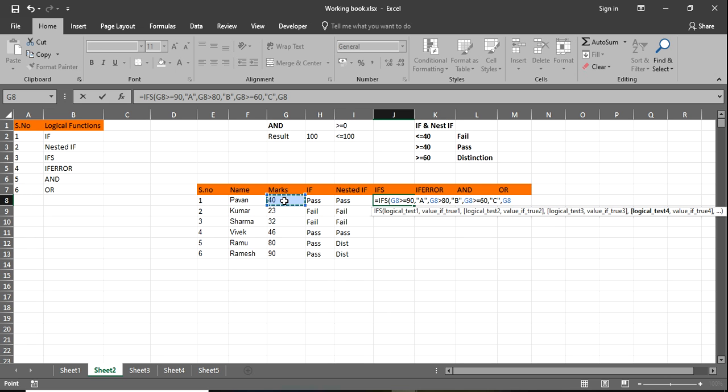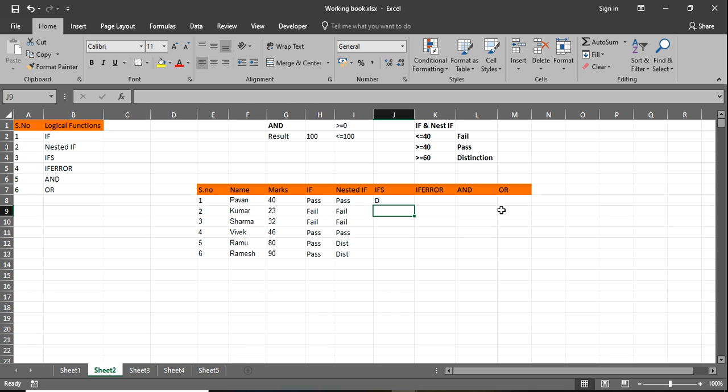Again click on the marks, if it is greater than or equal to 40, my grade should be D. Finally, my score is less than or equal to 35, my grade should be E. You can add D, D plus. I am just using A, B, C, D consecutively. So these are my conditions. I am using if only one time, because here I am applying logical functions. If you hit enter, you can see the result, D grade.